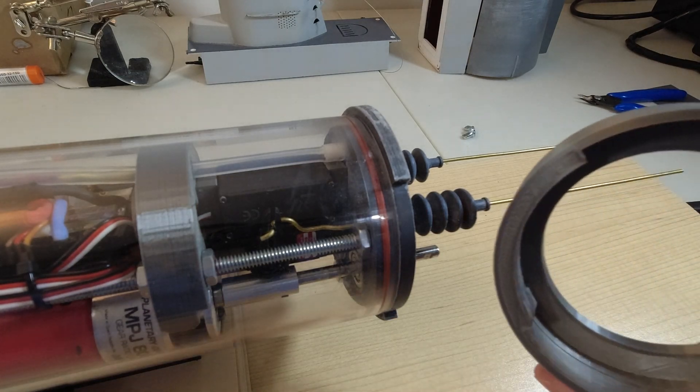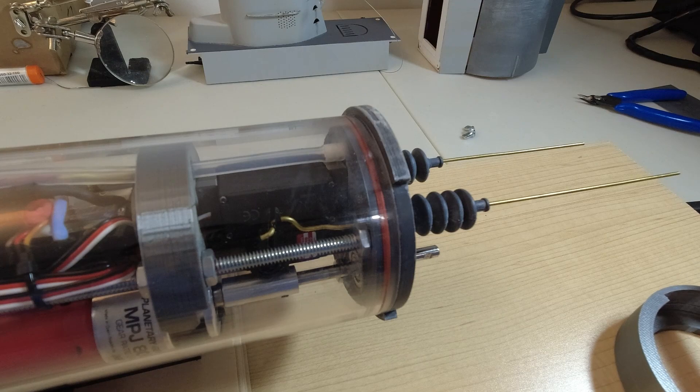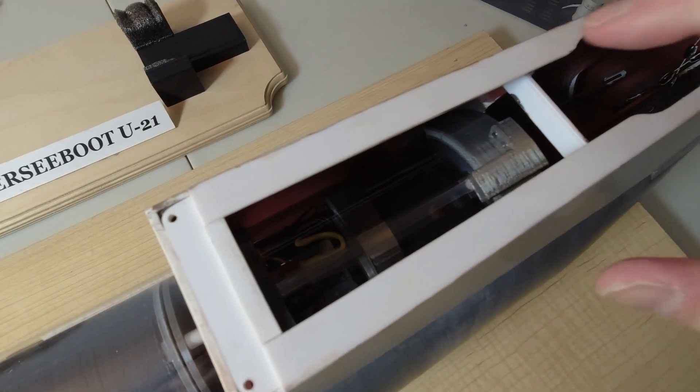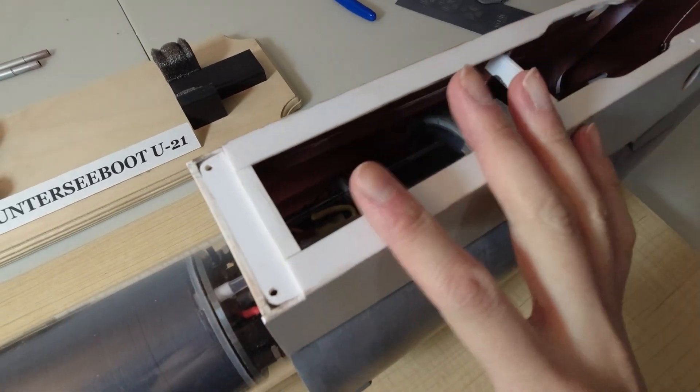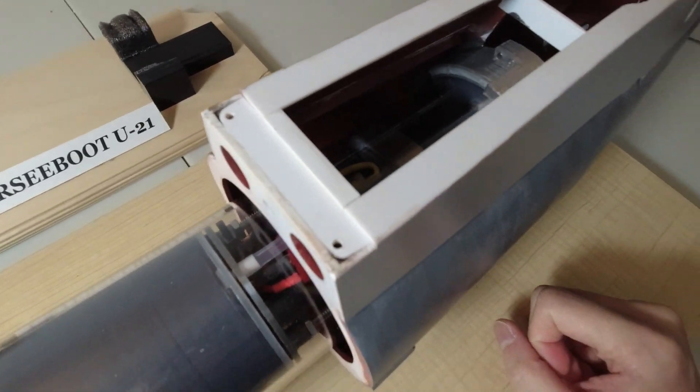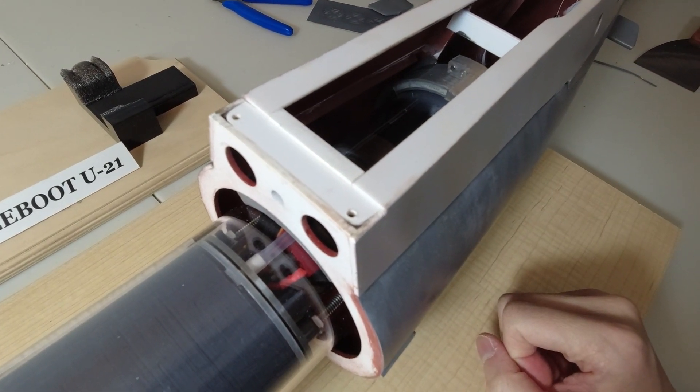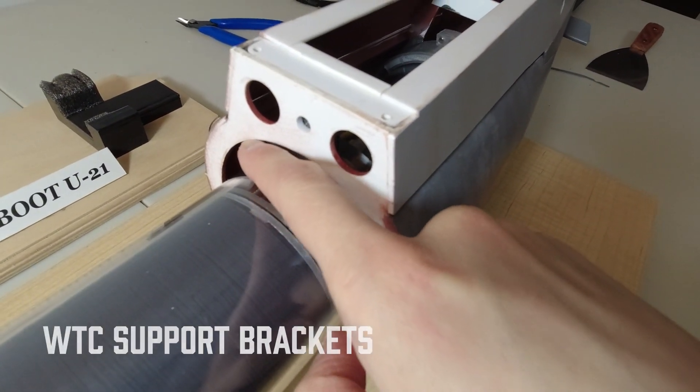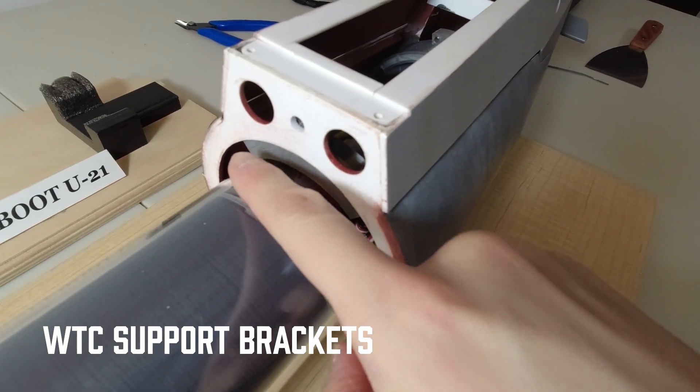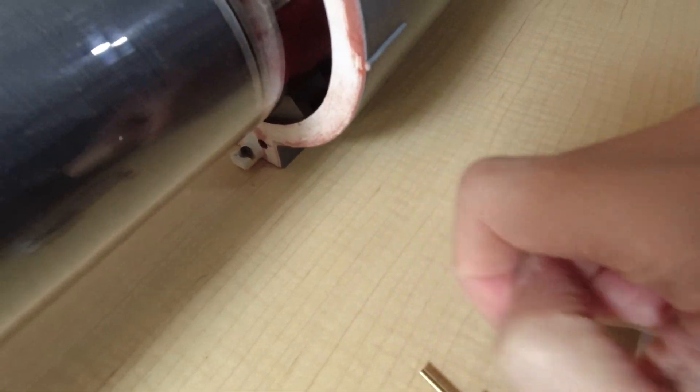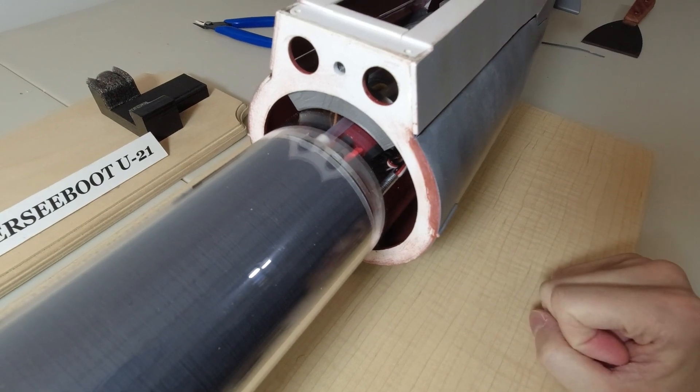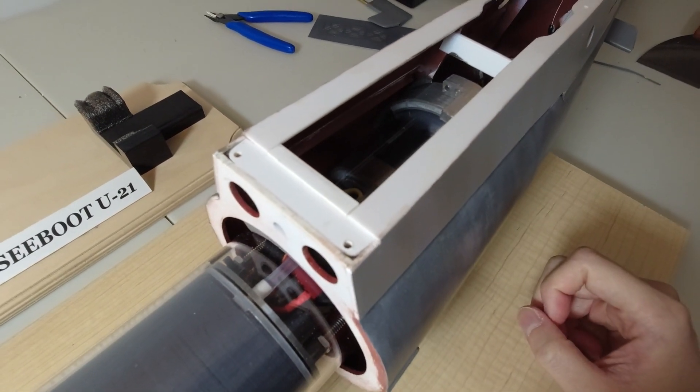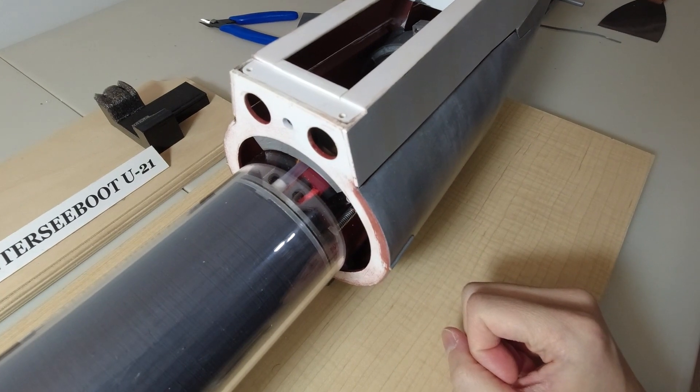Okay, so fast forward to a few days later. I've now got the bayonet ring securely mounted to the bulkhead there on the aft section of the hull, and you can see the WTC fitting very snugly inside this part of the sub. And in addition to that bayonet ring, I've also mounted these support brackets that are mounted to this bulkhead right here. There's one on top and one at the bottom, and really what they do is they help support the whole weight of the cylinder, because otherwise this whole thing would be only held in by the bayonet locking ring, which I don't think is strong enough to hold the weight of the whole cylinder.